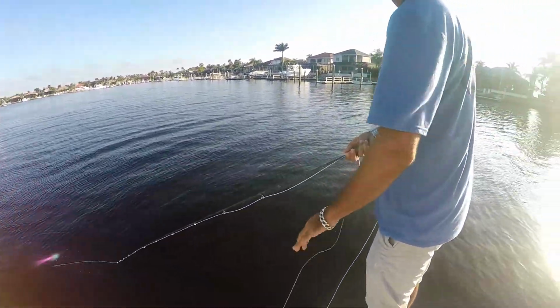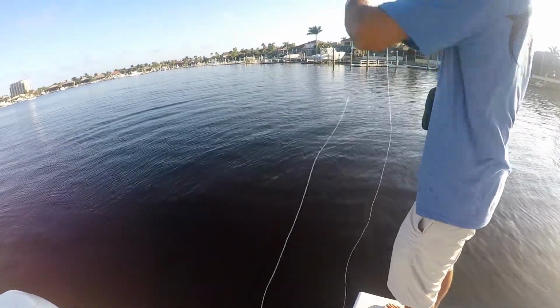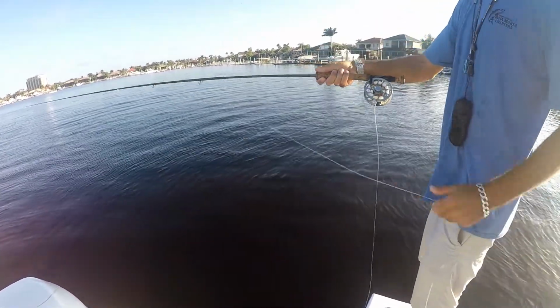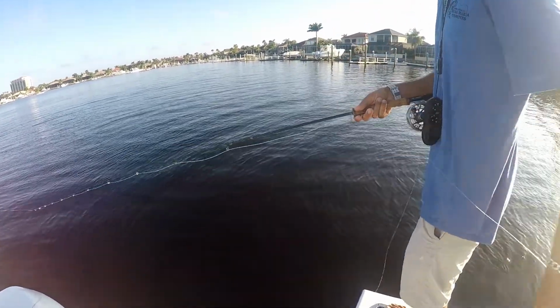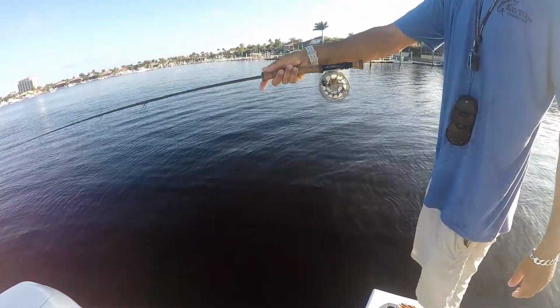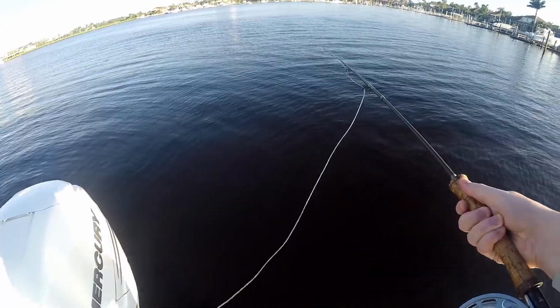When you strip it in for a jack, you want to strip it in fast. So I'm loading, shooting, loading, shooting. This motion is never going to change in any type of fly fishing. But the left hand is the motion. You want to pull it in, shoot it out. Pull it in, shoot it out. And that line will shoot itself. You make it look pretty easy, so I'll try.